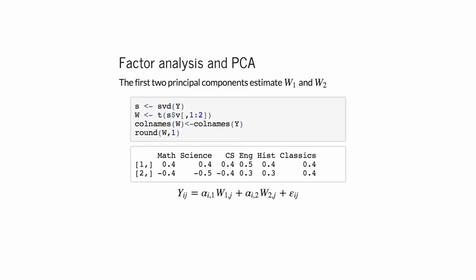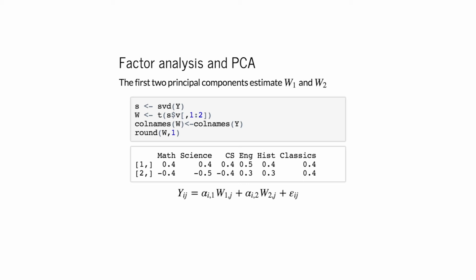So now we apply this model. If we were going to try to estimate what these W's are from the data, we go back and assume that we don't know anything. We just get this data set and we look at the correlation matrix and we infer that there's 2 hidden factors here. We don't know what they are, and we're going to let the data tell us what these W's are. One way you can estimate these W's once we pose this model is by using the singular value decomposition. And we're going to assume there's just 2 factors, so we just take the first 2 columns of V, and that gives us an estimate of the W's.